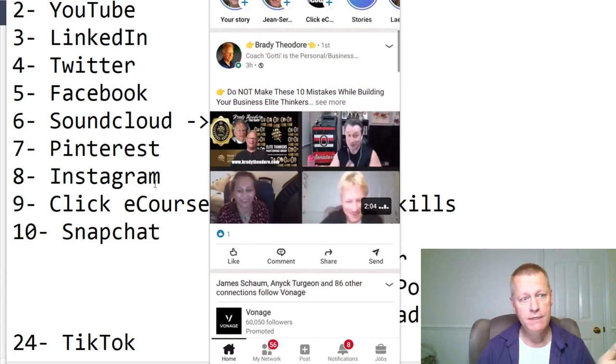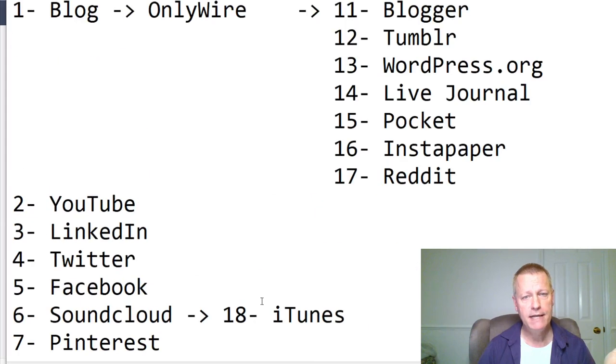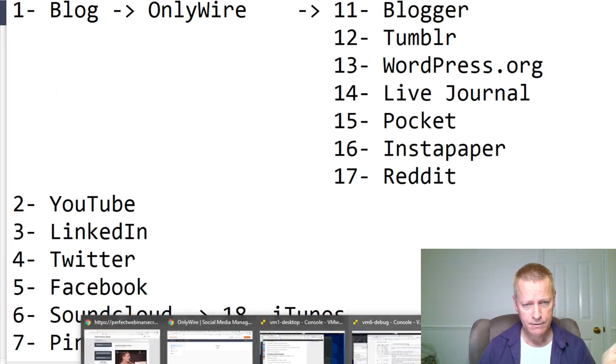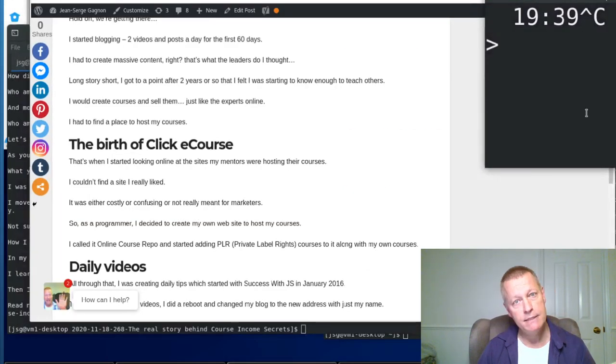This is what I do. These are the platforms. As you can see, 24 platforms. And as we saw earlier, where's my other screen? Right over here. Within 20 minutes, I was able to post to all those platforms. The only things I didn't do were Snapchat and TikTok, which I did after that. It maybe took me another minute to create the TikTok video, and then maybe 5 minutes to share on the stories and all that. But yeah, that's how I share to 24 platforms within 20 minutes.